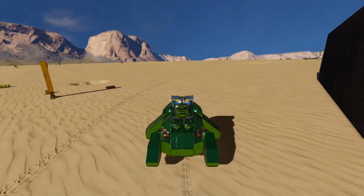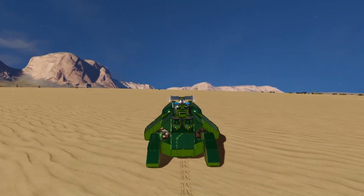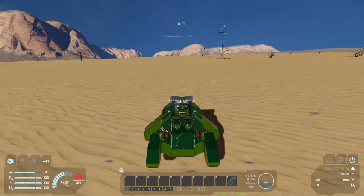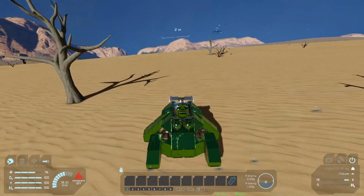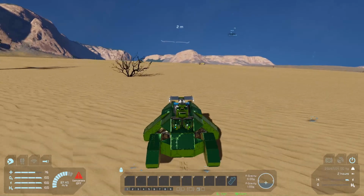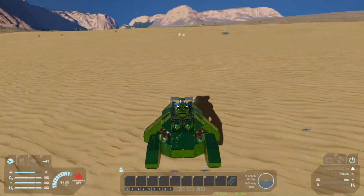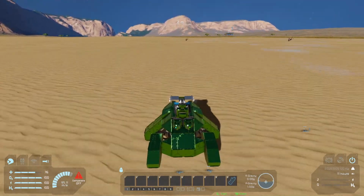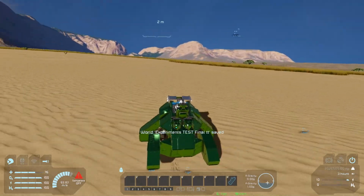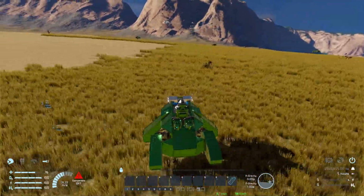So as you see here, even though we have a bit of the blocks on the bottom, we can drive pretty fast. As you see here, we're at like 60, 70 almost. We should be able to get to 100 meters per second pretty quickly. We don't need to pitch it too much, but you do have to do it once in a while in terms of the left and right, and also downwards, so you can get more speed out of it. And as you see here, it almost looks like it's gliding. It's pretty well made in terms of the driving experience, and you can turn with the gyro system too, as you see here.